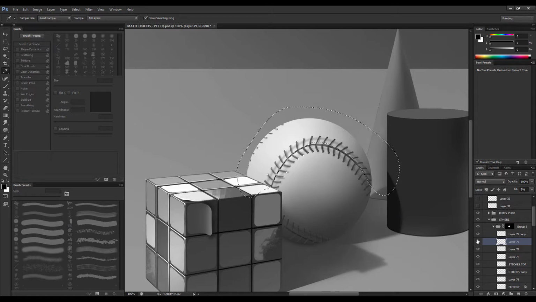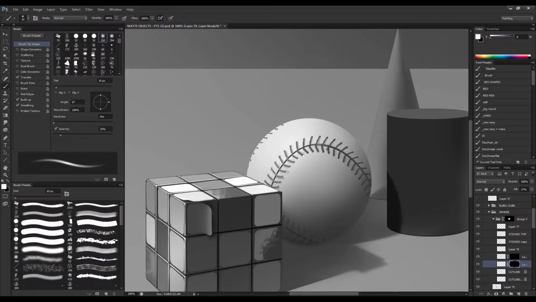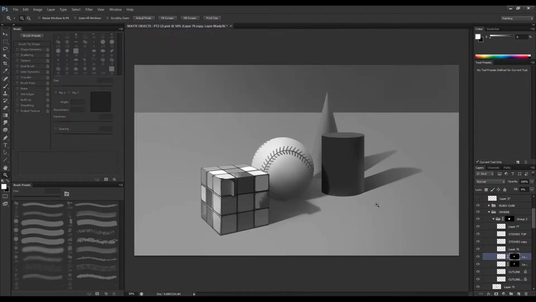So since we have a little bit of a shadow, on top of it would be a little bit of a highlight. Since you can't have a shadow without a light somewhere. Or is it the opposite? You can't have light without a shadow. But yeah, I'd say that's coming out pretty nicely for the baseball.